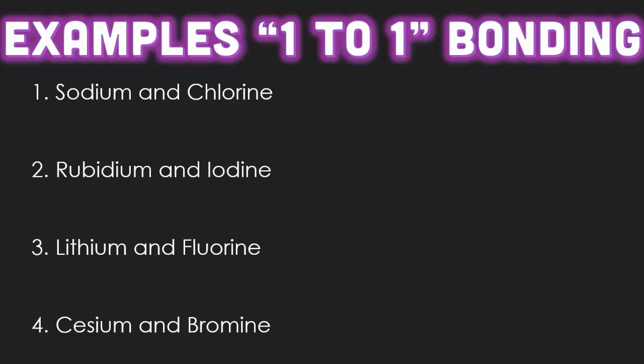Starting with sodium and chlorine — when you have sodium and chlorine, you write down their ions as found on the periodic table of elements. You'll notice that for some nonmetals there are multiple charges, but you should only use the one on the very top of their oxidative states. Remember, metals lose their valence electrons; nonmetals gain until they get a full octet. Sodium has a plus one charge and chlorine has a negative one charge. Together, you only need one of each to make a bond, giving you the formula NaCl.